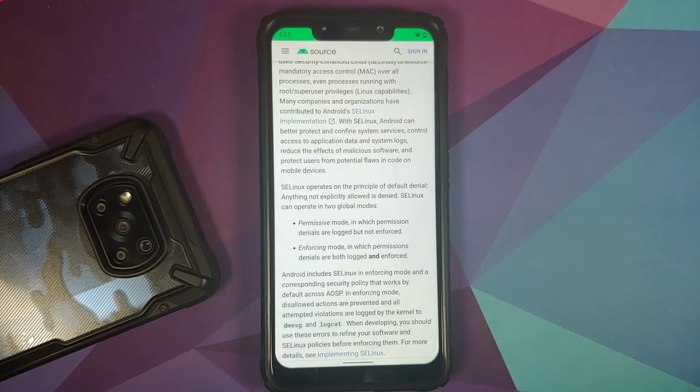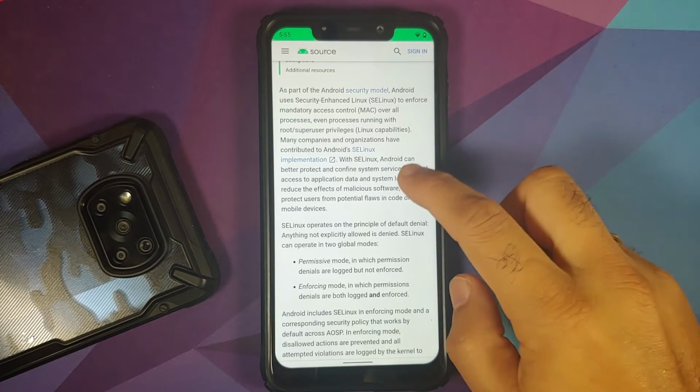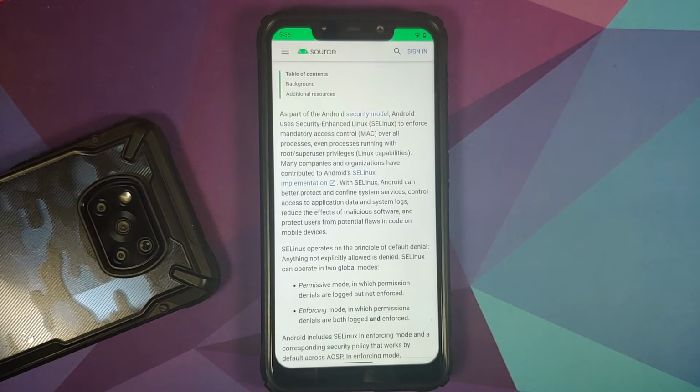So how do you enforce this? You enforce this using SELinux, and you need to write the rules that this specific application has access only to the internal storage. It does not have access to camera and microphone. Who writes these rules? For Android, AOSP, Google does. For custom ROMs, the developer has to do it in case he faces any issues with SELinux. So that is how you enforce the access based on the process, the application, and a bunch of other things in Android. So that is the basics of SELinux.